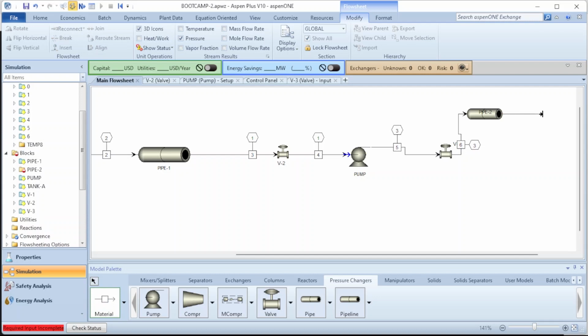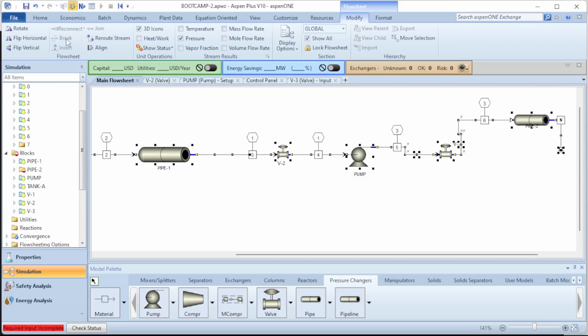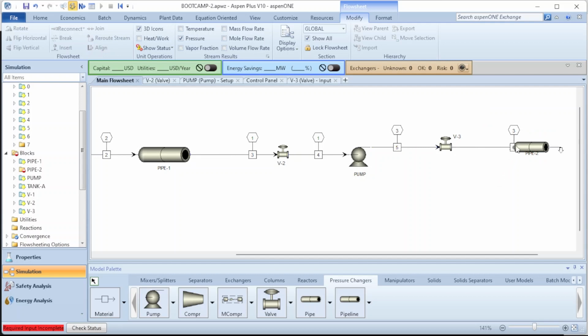Then I'll connect my stream as stream 7. Let me bring it down as I've been doing. So I align it. Always when you are doing it, make it look a bit presentable.